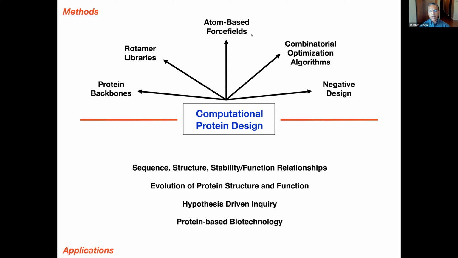Again, these were derived from the PDB structures. We compute energies in the system using atomic-based force fields, similar to the force fields that are used for molecular mechanics and molecular dynamics simulations. And then, of course, there's a combinatorial problem that needs to be solved, and we use various techniques in computer science and applied math to solve the combinatorial optimization problem. In some instances, there's an issue of negative design because it's not always sufficient to design for what you want to achieve. You also have to design against alternative solutions, for example, aggregation.